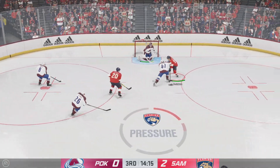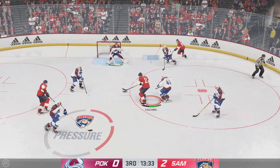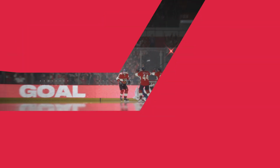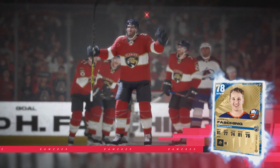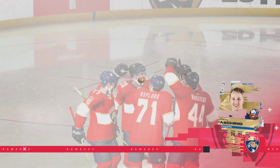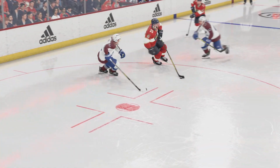Here they come on the attack. And that's deflected. Scooped up along the wall by Fasci. Stopped by the goaltender. Scores! And they're cooking now. The opponent has no answer for them right now because they're relentless on the puck. They garnered some momentum after multiple back-to-back goals, James. They don't want to leave any breathing room and let their opponent get some life back.